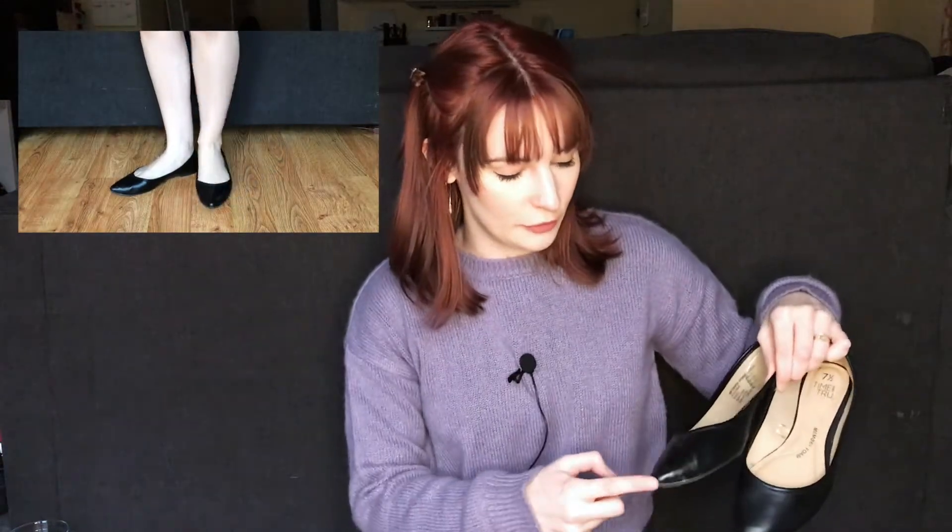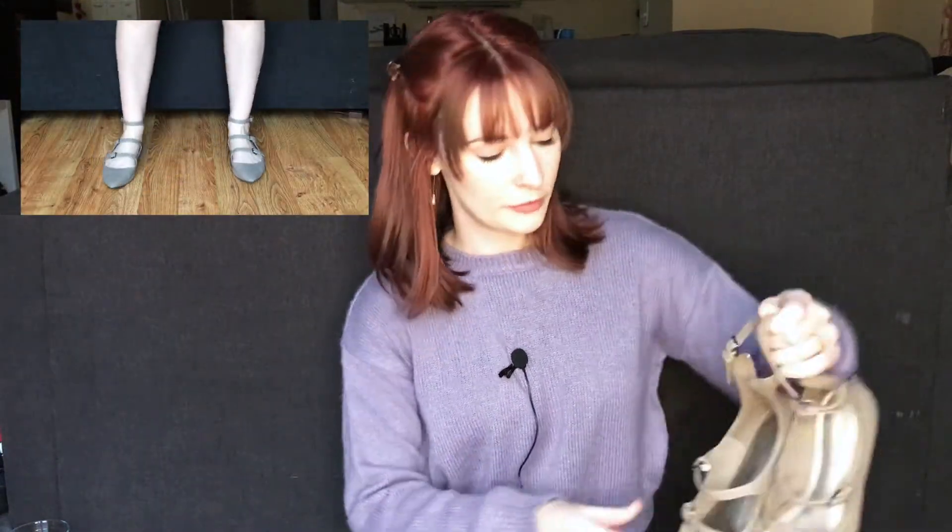I only have two pairs of flats because I generally hate flats — they are the worst shoe ever invented. I do have this pair of black pointed toe flats from Walmart that are not very comfortable, but they come in handy for something specific, maybe something for work or a costume. And then I also have this pair of strappy taupe flats that I thrifted for five bucks. These are a little bit more comfortable just because they are a wide shoe. They actually fit pretty okay, and just for some variety and because they fit the widest point of my foot, I feel like I should keep them.